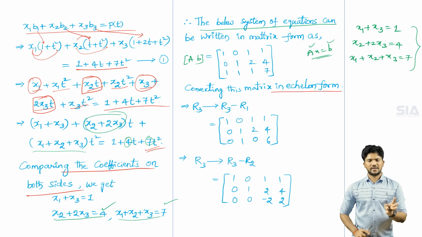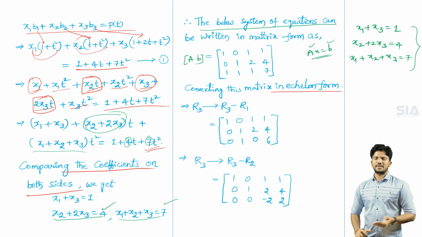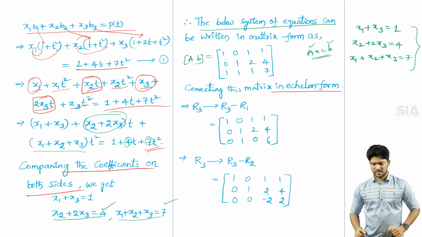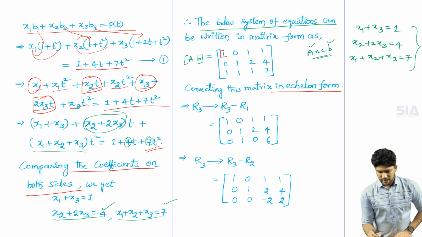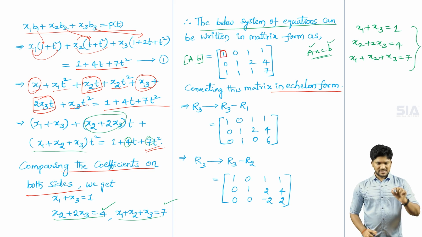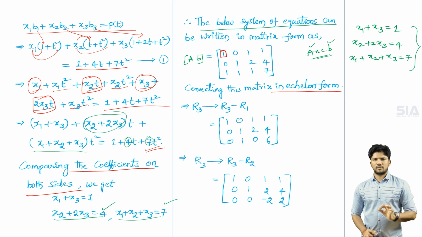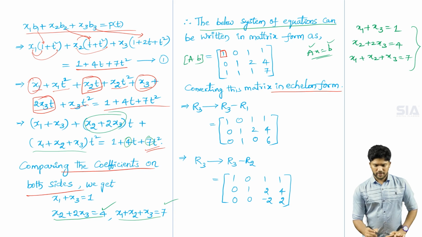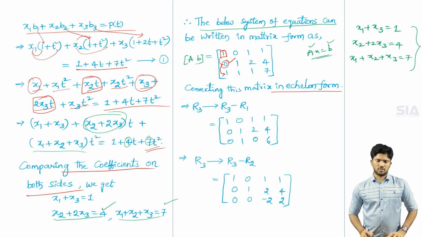After finding that augmented matrix, our aim is to convert it into row reduced echelon form by using row operations. Observe here that the pivot element is 1: first column, first row, first element is the pivot position for the non-zero element. The values below it must become 0. This value is already 0, so there is no need to apply that operation for row 2.